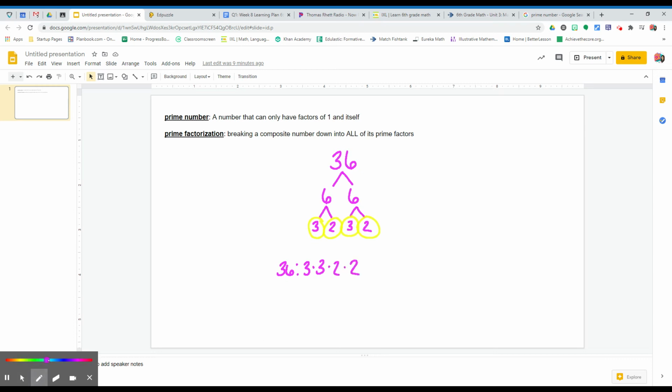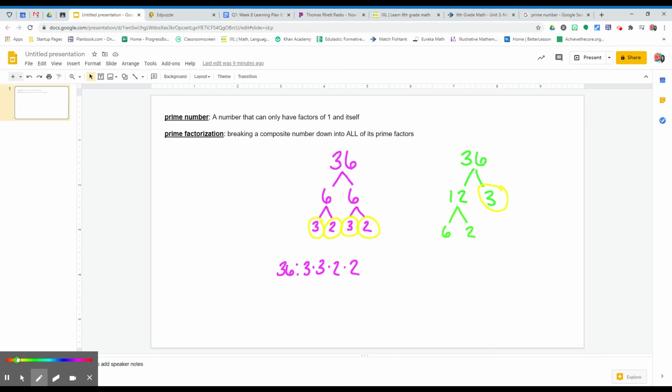But let's say you broke it down. Let's go ahead and do it over here. Let's say we thought, well, I also know that 12 times 3 is 36. Automatically off the bat, we should know 3 is a prime number. So let's go ahead and circle that because we know we can't break that down any further. But 12 can continue to be broken down. You could have broken it down into 6 times 2 or 4 times 3. It's up to you. I'm going to go ahead and do 6 times 2.